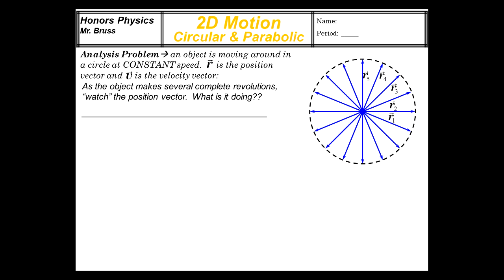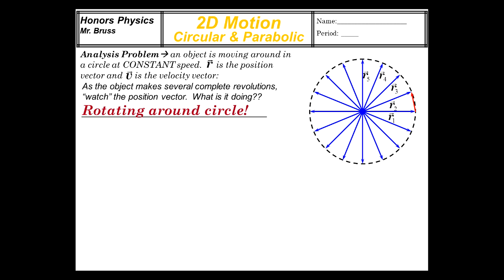As you saw those vectors being added, what was the object doing? It was rotating around the circle. Alright, so that's pretty obvious, but you're not really used to thinking of its position as being a vector position with the reference frame being at the center and moving out to the edge of the circle. So this represents that position.